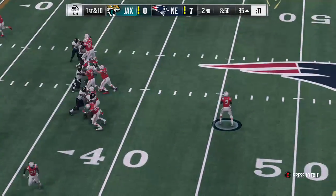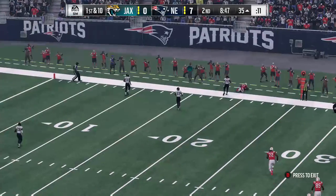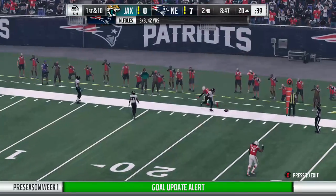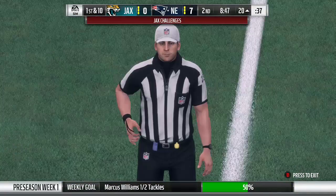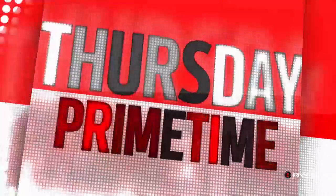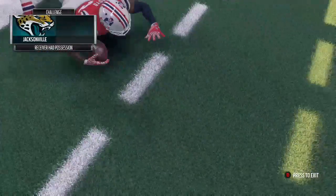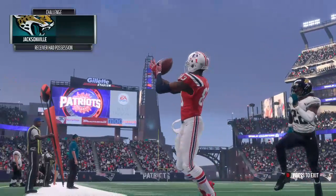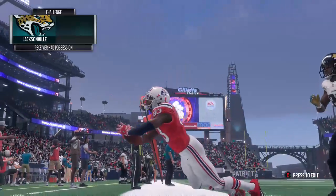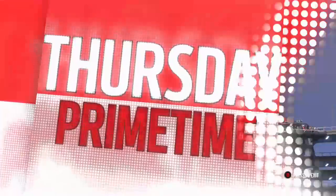Off the play fake, he'll look to throw. And he'll be out of bounds, able to take this one down to the 20-yard line. Another nice gain, 16 yards there and a first down again. Let's make this one simple. What a catch, especially the finishing part of getting his feet in bounds, toe tapping, and of course, foot dragging. A little tapestry, if you will. Oh, I like it.